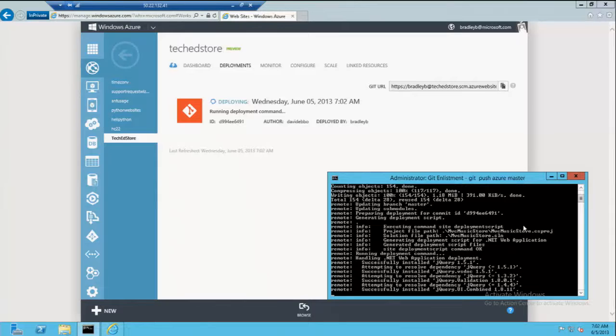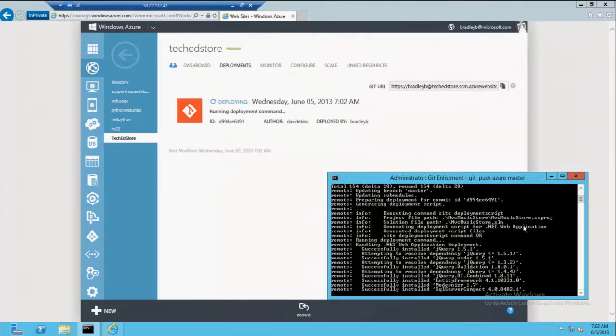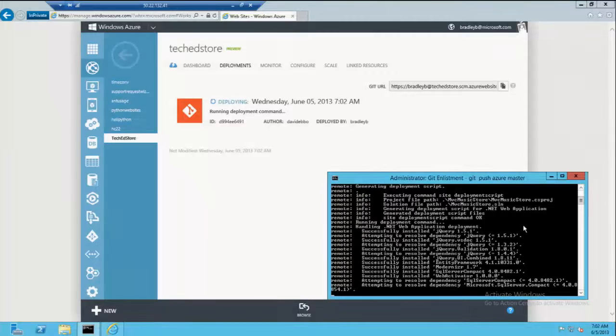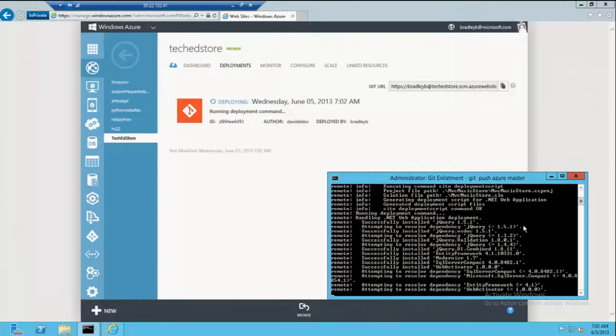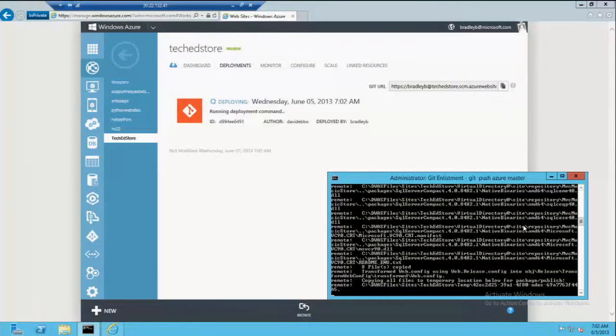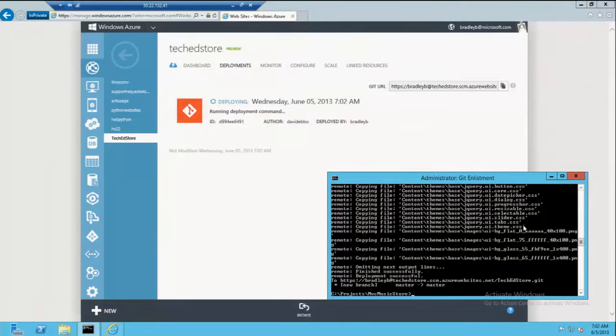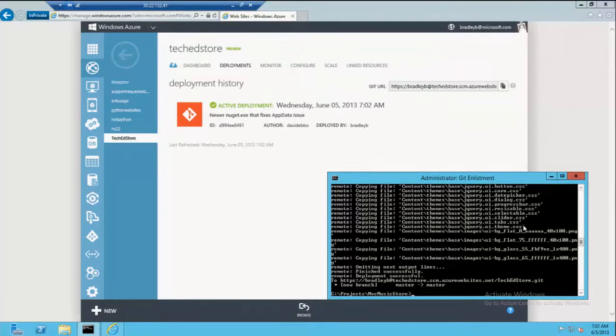Notice a couple of things. Git is now packaging and publishing it up there. Notice that Azure is recognizing that the publishing action has occurred, and it's recognizing the push is going on. It's processing those transactions and making that all happen up there in the cloud. It should be done momentarily here, and it's now done. We should see Azure recognize that it's been completed. The deployment has now successfully completed up to Azure.